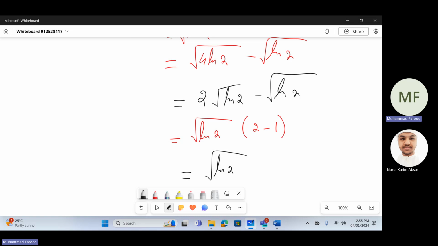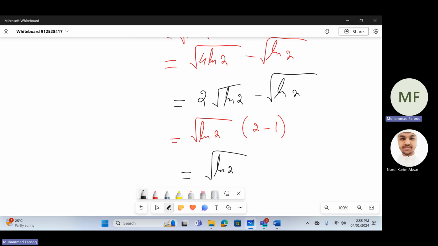You put it on the... This one? I don't know. We can put it in the calculator, root ln 16 minus ln 2. We will get the answer. So what answer are you getting? Same answer? Use the calculator, it will give the same answer.